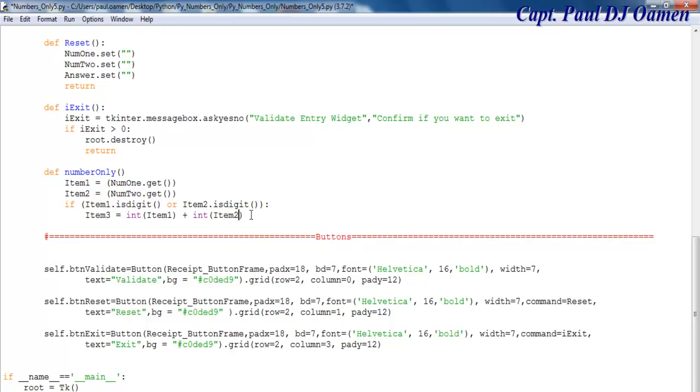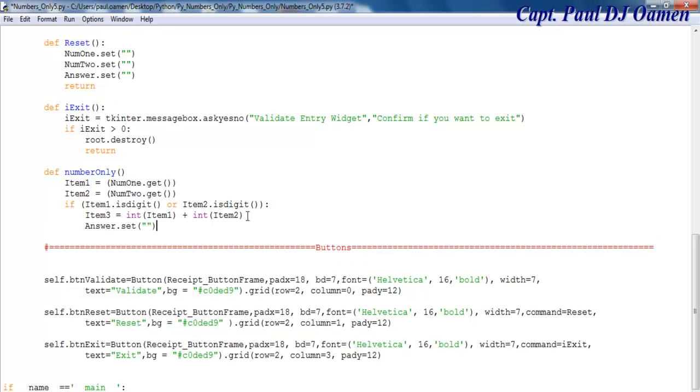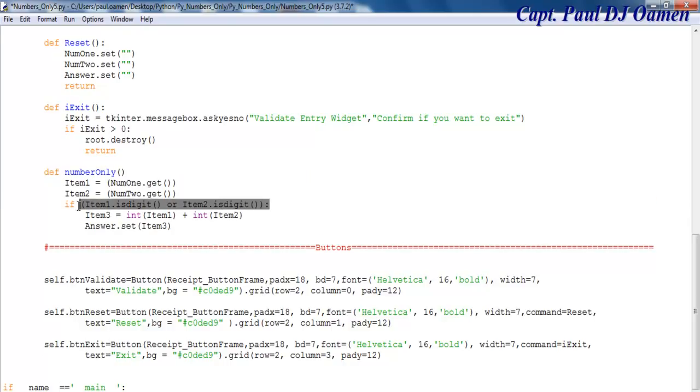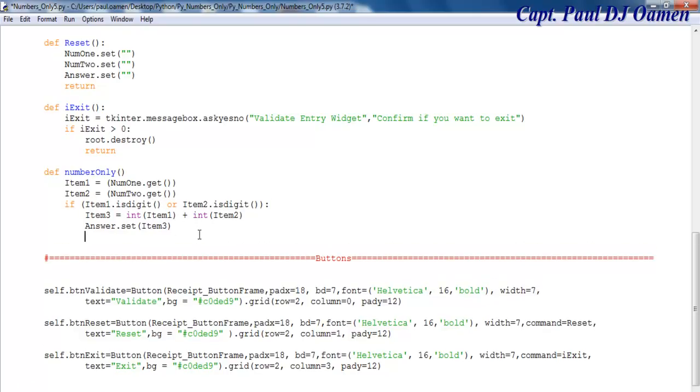Right, and we now need to set everything inside the answer. I'll come right down here. Answer equals item 3. Okay, well, the main focus is how to validate. That's the main focus, and that is this. Okay, so all this other one is just to kind of jazz it up a little bit more.